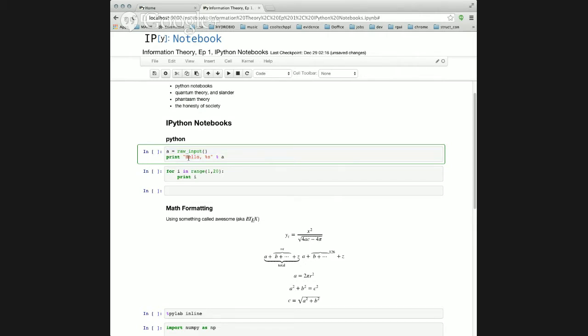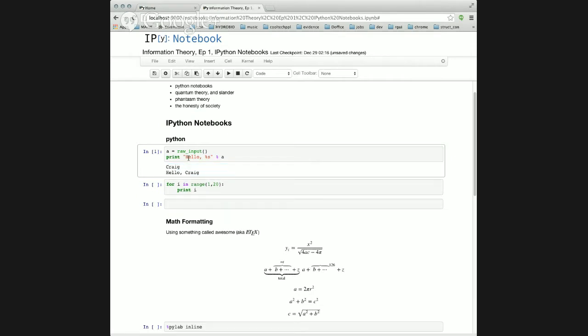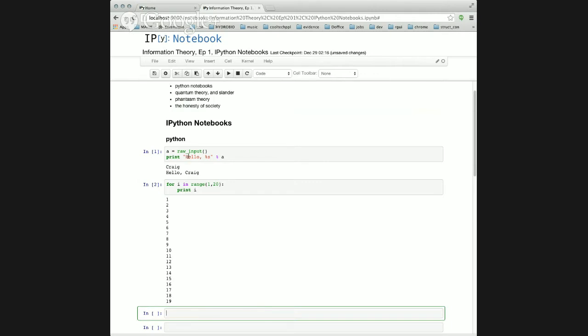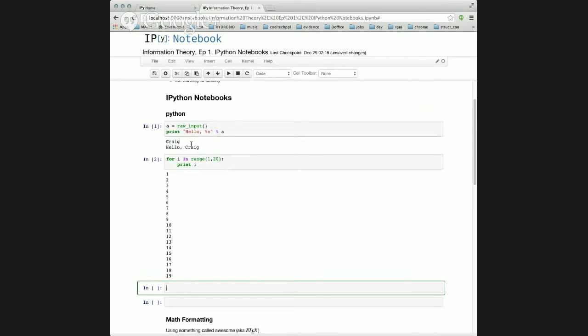So I'll execute it by hitting Shift Enter, and I'll say, hello, Craig, right? Or down here, this will just print numbers 1 to 20 and so on. Whatever Python you want to have.